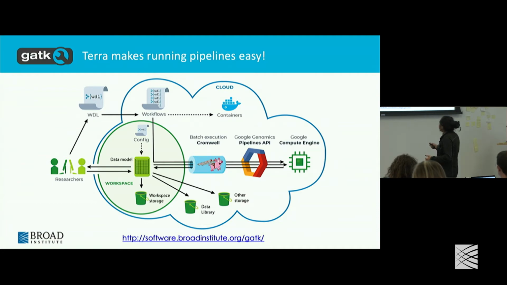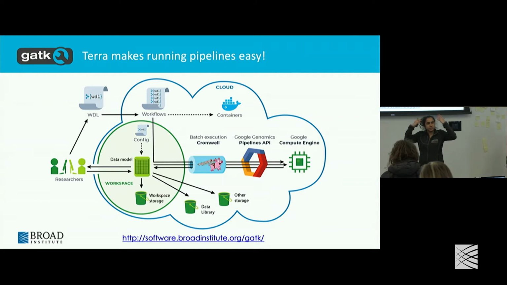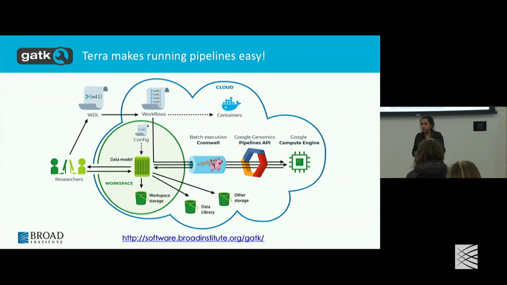And that's where you go in and you store your method somewhere and you import it into your workspace. You store some data into the bucket linked to your workspace. And depending on how you store your data, you might want to structure your data into a data model view, which I think of as a tabular view of your data. So you can either think of your data as just files in a bucket, or maybe you think of them as samples with attributes. Like this is the BAM file for it, this is the FASTQ for it. These are the outputs for that sample, the history of that sample. So that's where the data model can be useful.